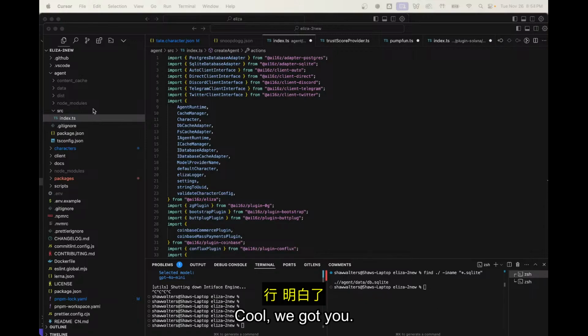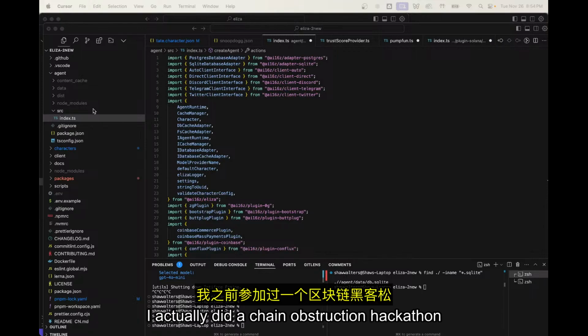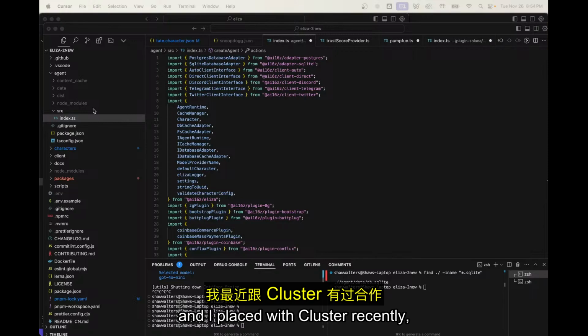Cool. We got Yikes Oh on stage. What's up, man? I have plenty of ideas on how we can do other chain stuff. I actually did a chain abstraction hackathon, and I placed with Cluster recently.